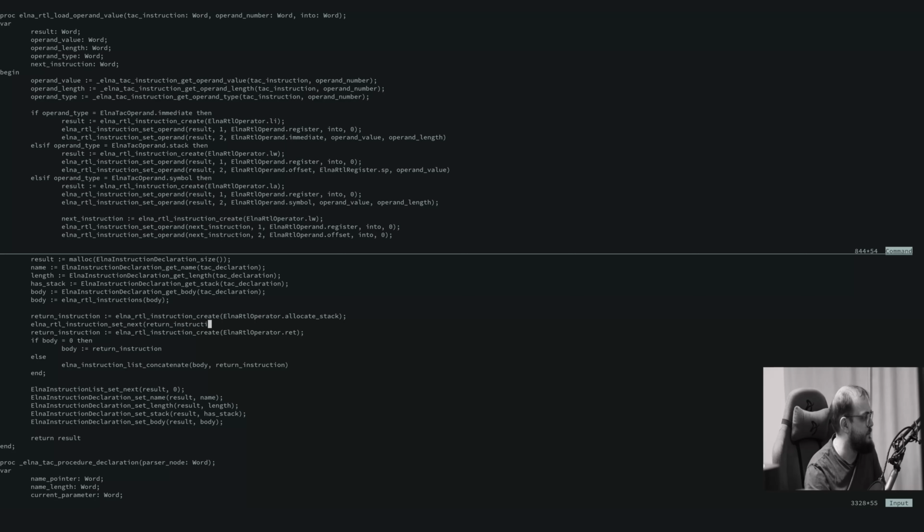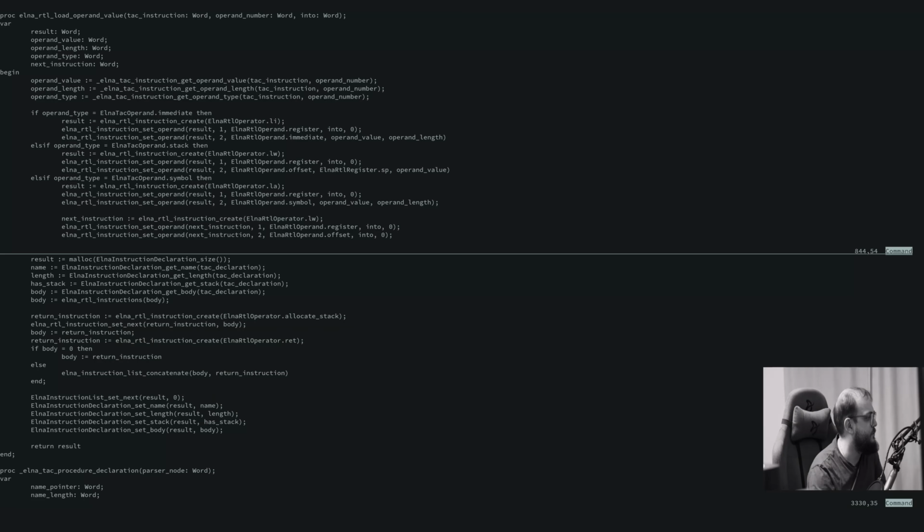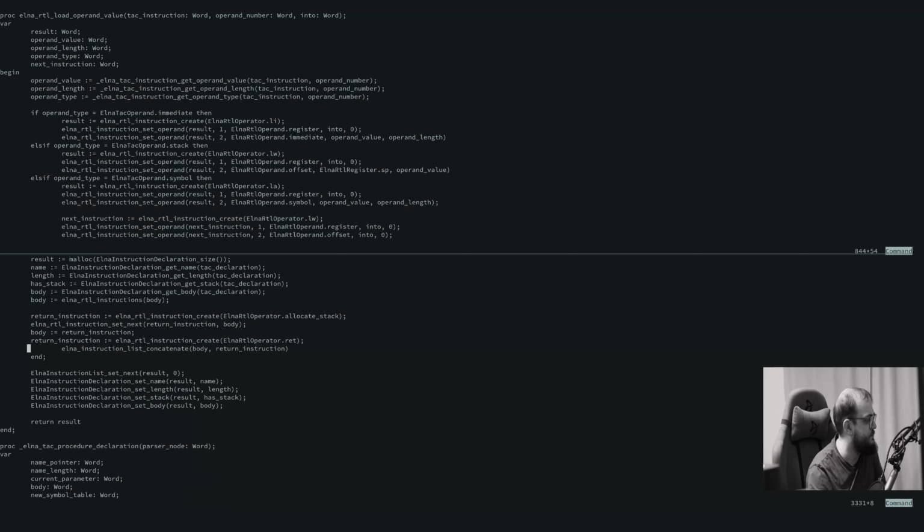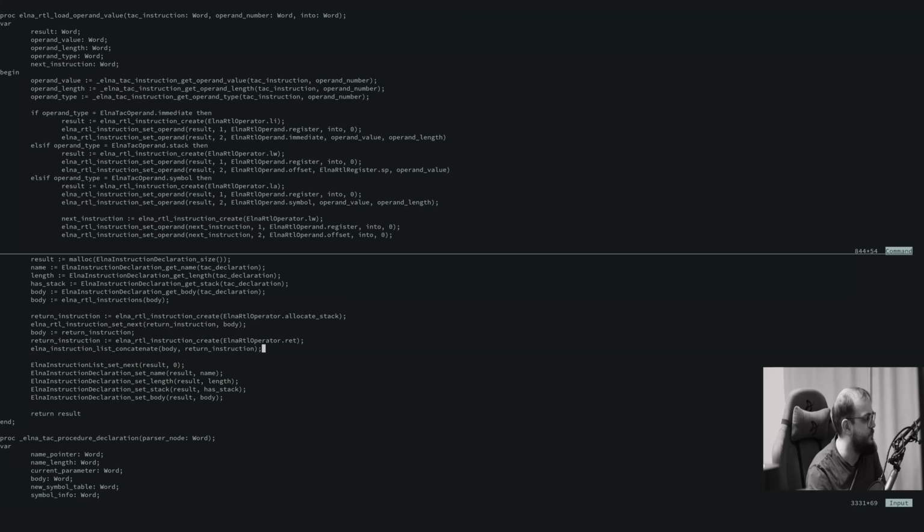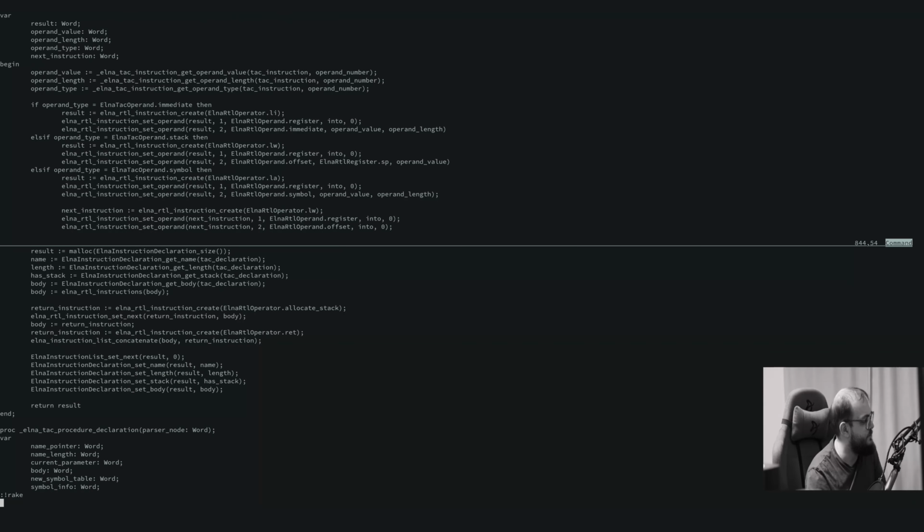So return instruction followed by the body, then we say that body is the return instruction when we allocate a new return instruction, and at this point we know that the body is not empty actually, so we don't need this check anymore. We can just append this instruction to the body and look what happens.